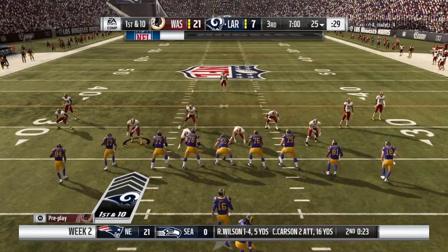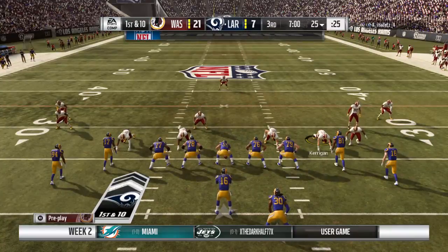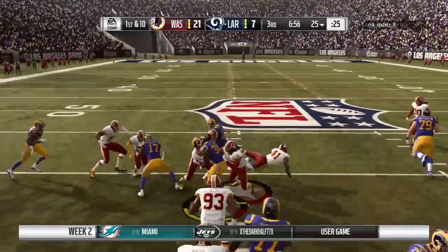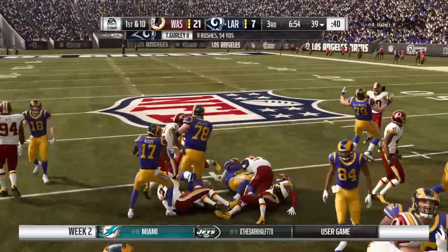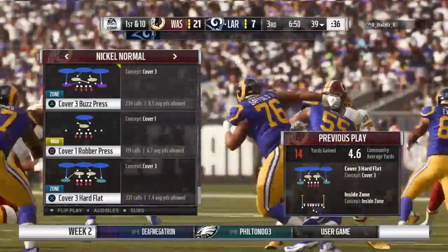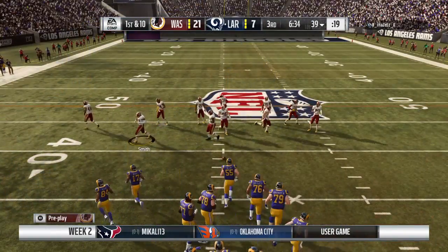And I never want to make something more important than it actually is, right? I don't want to create more hype than what is there. But this is a real, I'm doing it though. This is a really important drive. And we often talk about teams scripting plays to start a game. A lot of them script to start the second half too. And they're scripting something that they expect to get them into the end zone and back into this game. We'll see if that script is a good one for them.